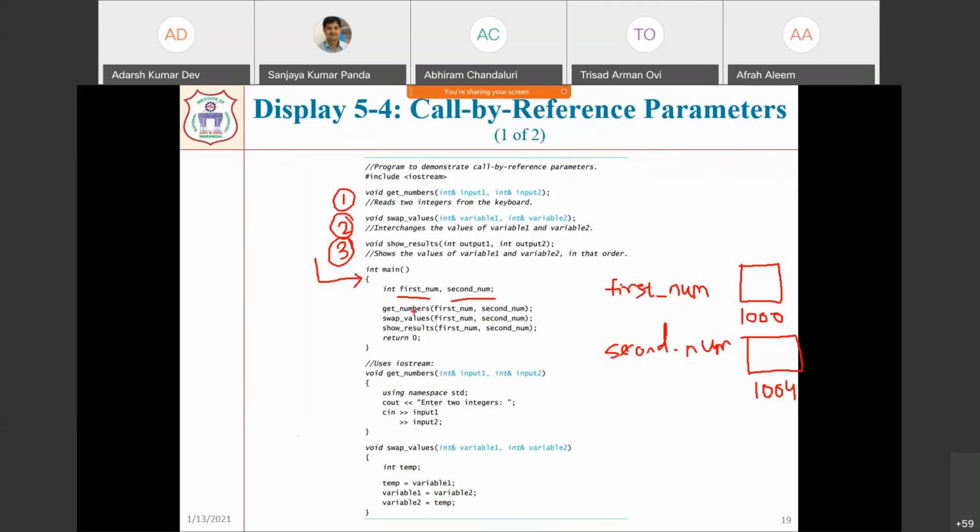Here I am writing get_number first_num. And if you see the declaration, what this declaration is saying is that it is taking the ampersand of input 1 and ampersand of input 2, which is defined here. The first_num address is copied here, and the second_num's address, meaning this 1000 and 1004. See, in this case, the ampersand indicates the address.